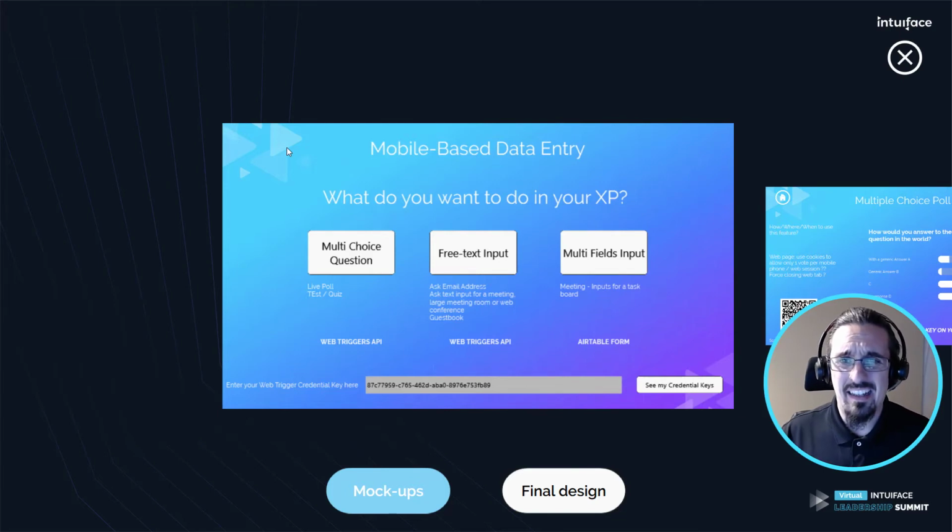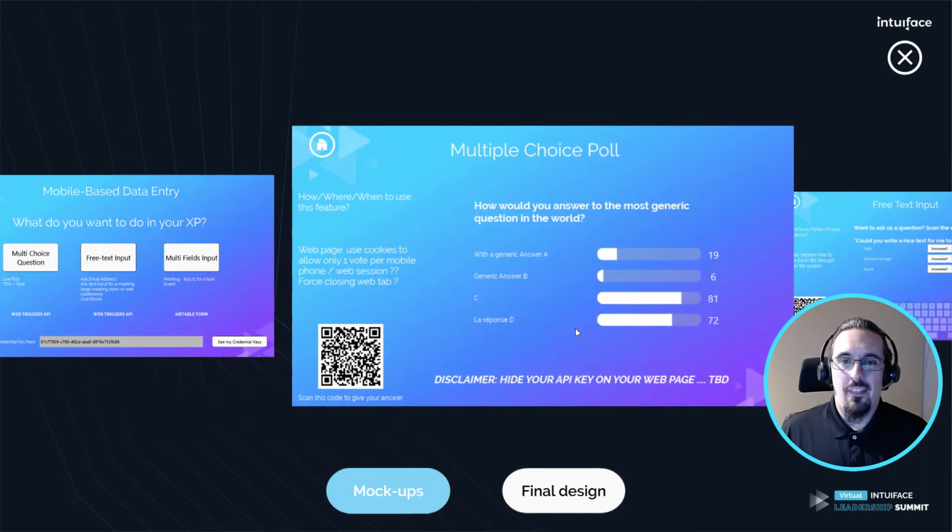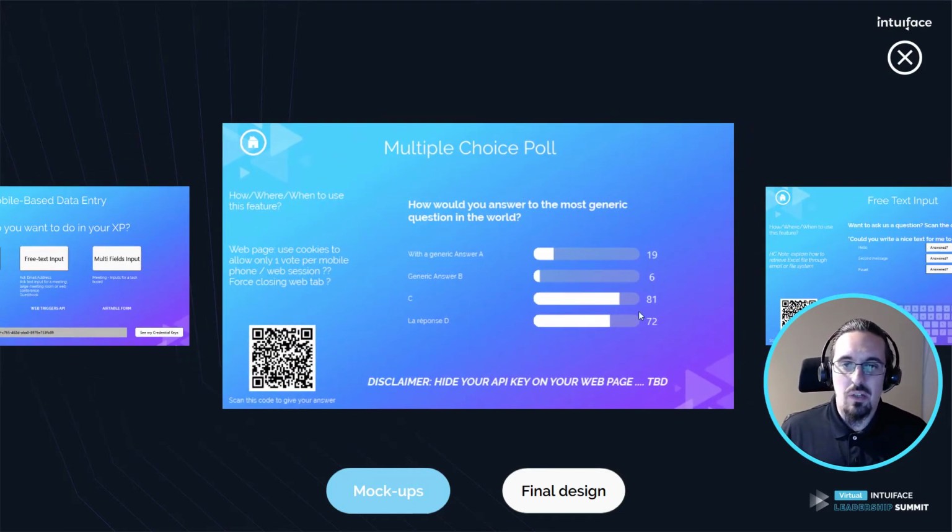So basically, when I was pitching this to Vincent and Jeff, okay, you might want to see a home screen with 3 buttons like this, showing the 3 different scenarios, maybe some text explaining what this is. And then in each scene, you will have a main area on the right with, in this case, the poll, a question, and the answers. On the left, Jeff, I will need you to write something so you can inform the users what they're looking at right now. And in the corner, the code to scan for the phones.